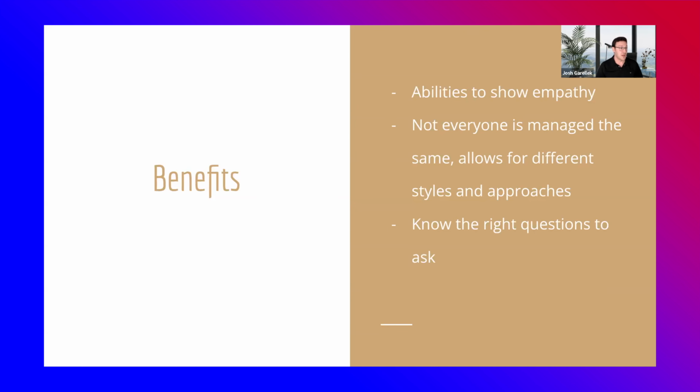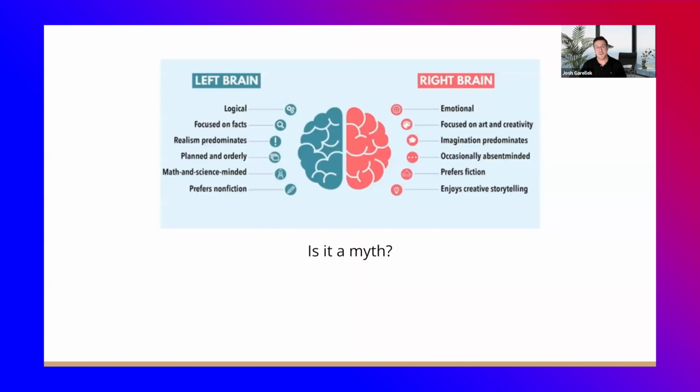So a lot of good benefits of being a chameleon, being that generalist overall, because it does allow you to adapt. So I saw this, right? There's this idea of left brain versus right brain. Is it a myth? A lot of people say yes, a lot of people say no, depending on the different views and opinions you look at. I believe in this. I believe that there's a left brain and then there's right brain. And again, being able to adapt to both sides of the coin is what being a jack of all trades, master of none, and being a chameleon is all about.